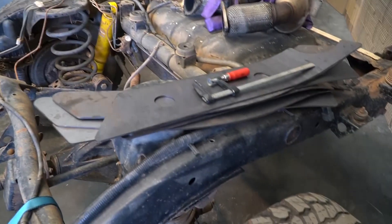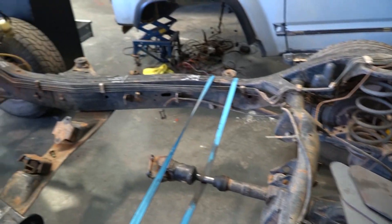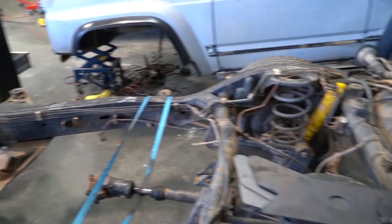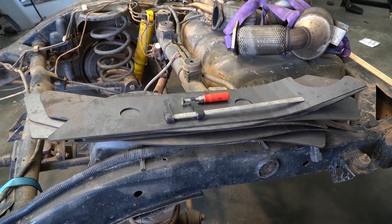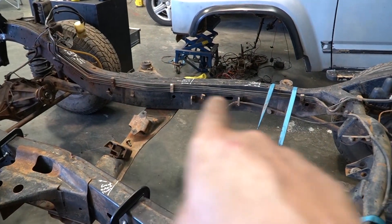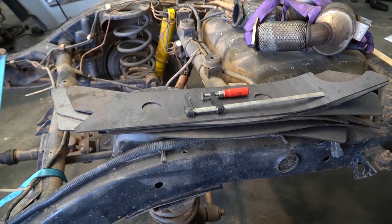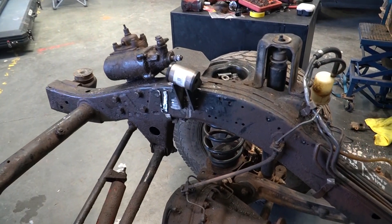Now what I've done is ordered these — internal chassis braces. They're basically plates that weld to the inside of your chassis all the way along. Seeing as this is a midget chode Nissan Patrol and these are from a long wheelbase GQ, they're not going to fit. However, these contours are the same, and the only bit I have to modify is the stuff in between — just shortening a couple of these to make them fit. The other thing I'm going to do is finish off the engine mounts and make sure they're welded to Nissan spec.